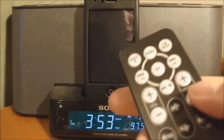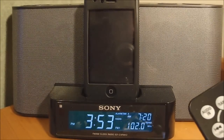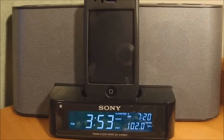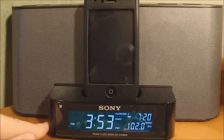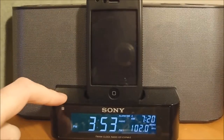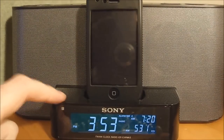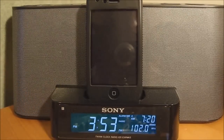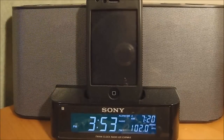Volume up and down, I can go through the presets that I've got. I've got a local radio station. Beautiful. I don't know what else there is to review. The sound quality is excellent, I'd say. I can go between AM and FM2. There are two FM tuners, so I can have up to 10 presets: 1 to 5 on FM1, 1 to 5 on FM2.